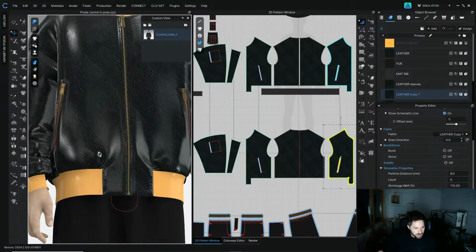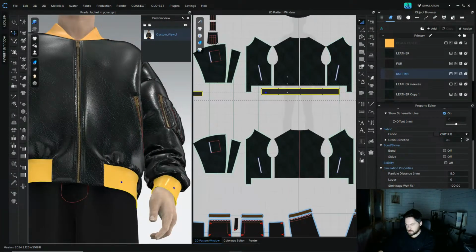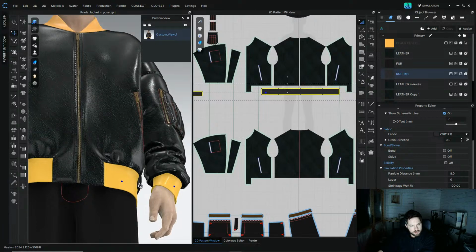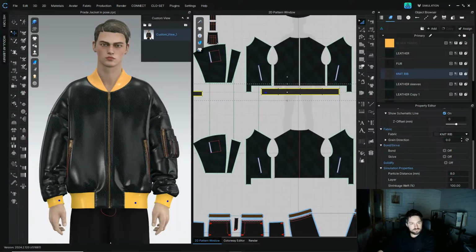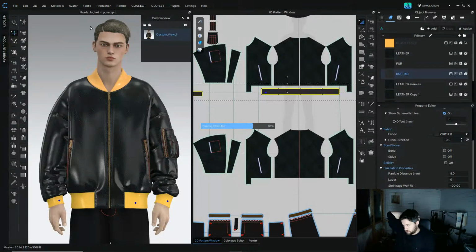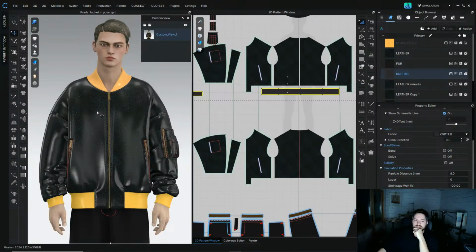Fingers crossed. Oh, we need to change the thickness of this as well, because this is rib. A very chunky rib, actually. Now, I don't want to... I'm just going to save it. Save project. I think this is close to being done. And then I can take it over to the AI. So it's taken 2 hours 14 so far to create this.